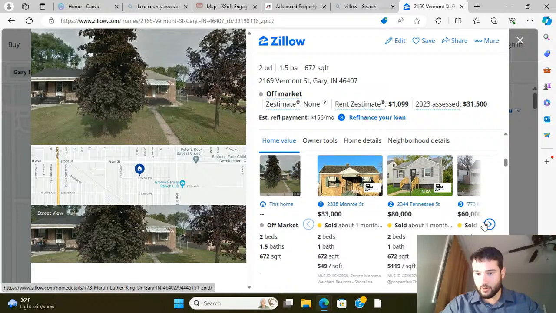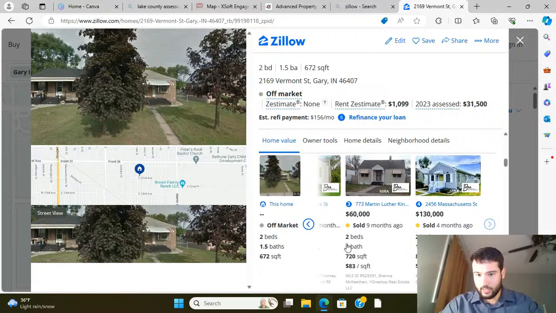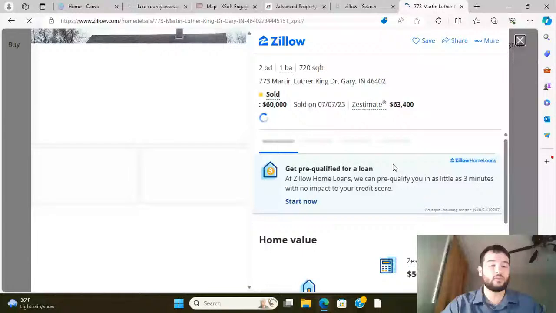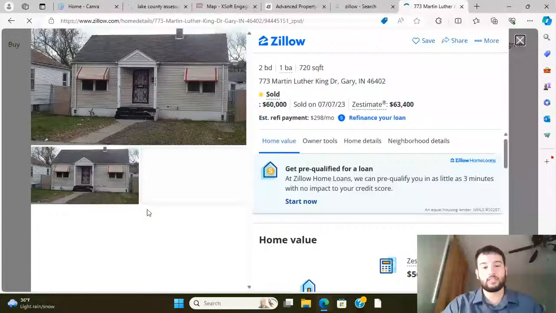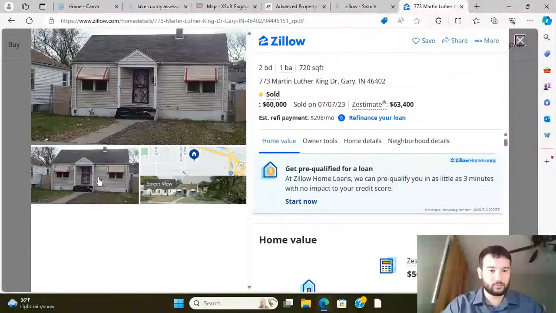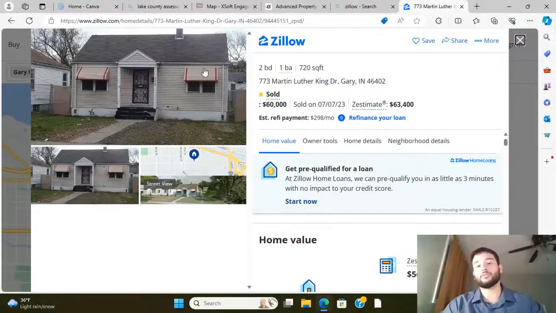And then they should have their own comps too. So now this one's interesting because this one looks a lot more similar to the property that we have here, but it's at $83 per square foot. Let's see, maybe it's not turnkey. Then yeah, let's see the interior. No interior photos. Come on. Anytime I don't see interior photos, I'm gonna write that off. Not a good comp.